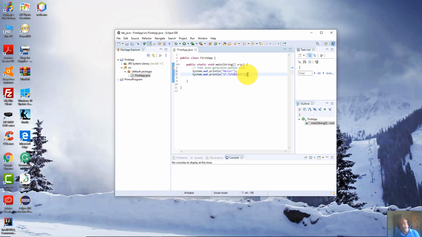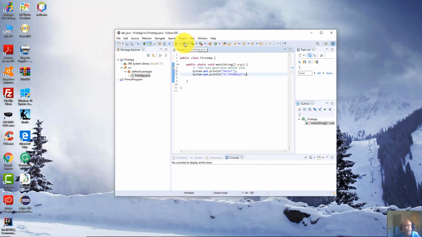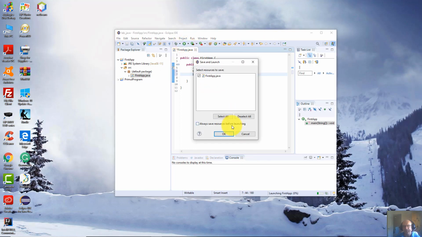As you probably noticed, each Java statement is terminated by a semicolon, so pay attention to this. Now, if you want to run this first Java application, either go to the menu, select Run, and click on Run, or you can use Ctrl+F11, or you can click this icon here.